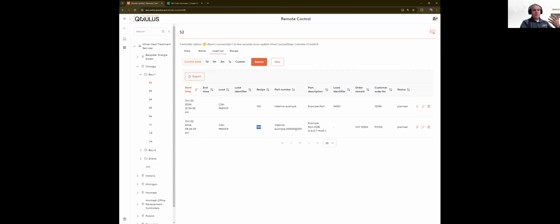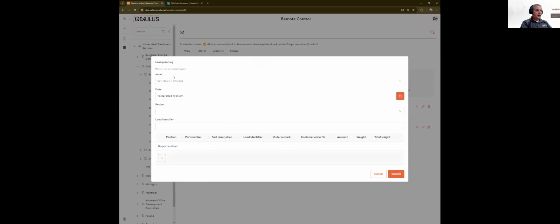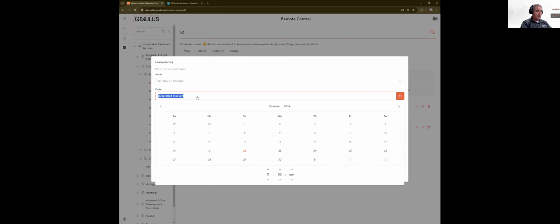Now, if I'm an operator who is about to load or has already loaded, but this is not planned yet, or if I am more of a dispatcher planning the loads for the day, then I can do new. And in doing new, because I was in S2, I picked my S2 furnace. I want to start it, let's say now.